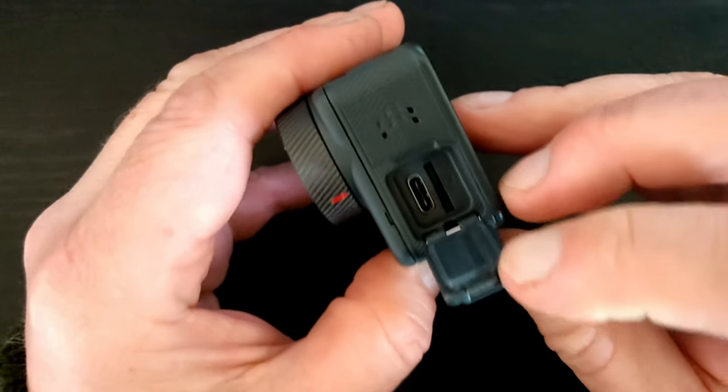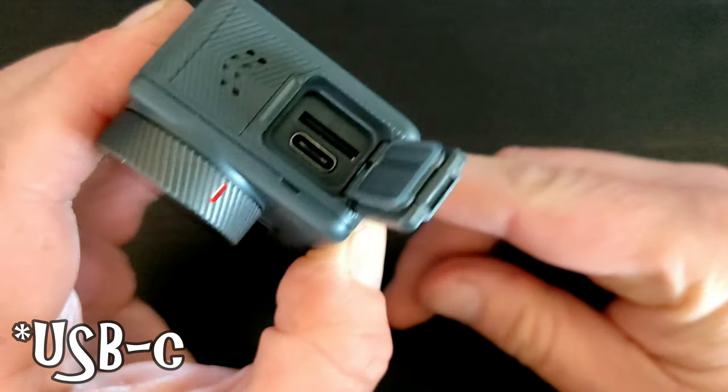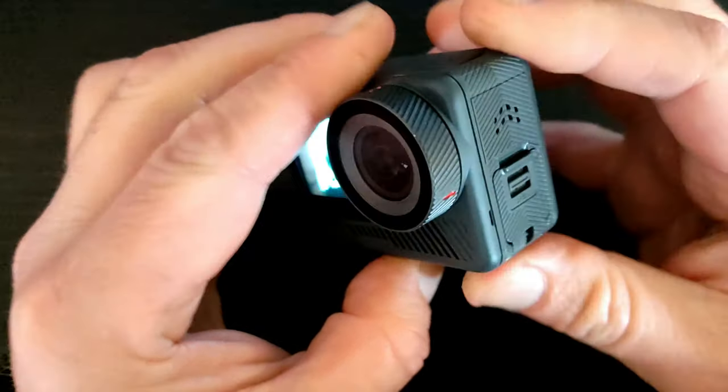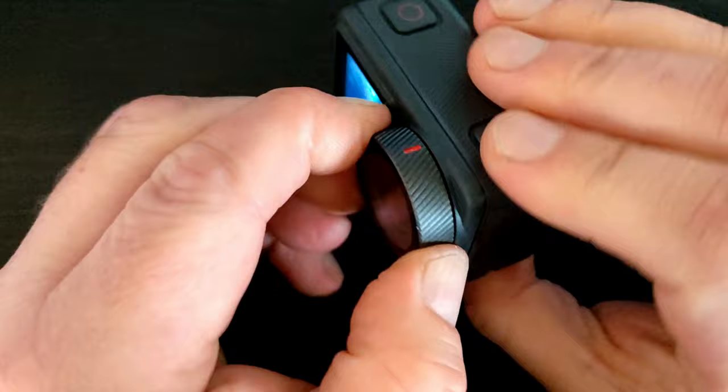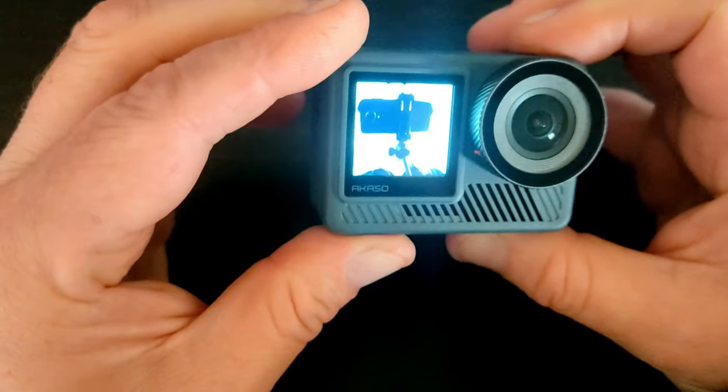You can put an external microphone on this as well. It's micro USB, so you can plug a standard micro USB microphone into this, or a wireless mic, which is pretty good. With the GoPro, you need to buy the media mod or the adapter, which gets quite expensive.